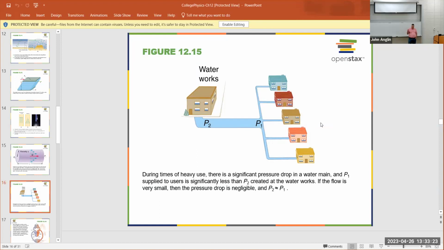So if we have a mass of water in this tower and we raise it up really high, potential energy, remember, is mass times acceleration of gravity times the height. So we take a bunch of water, we put it on a really tall tower, we connect a pipe to the bottom of it with a relatively small diameter, and we run it to our water main. So what does that do? It gives us pressure in the water main.